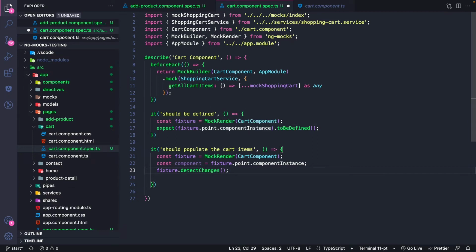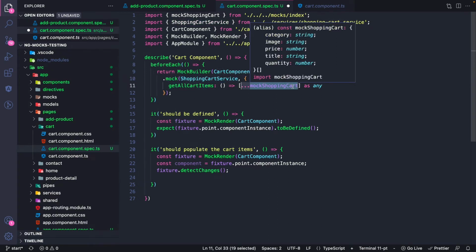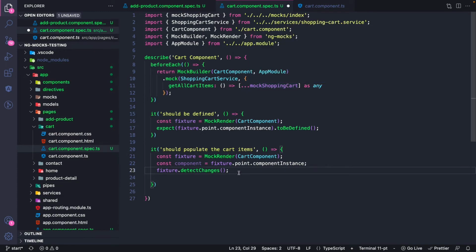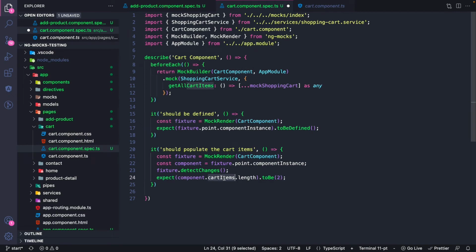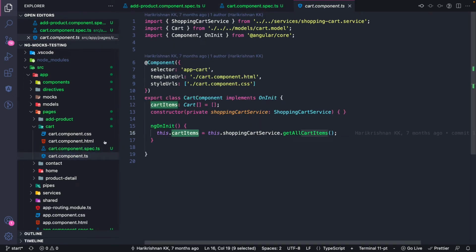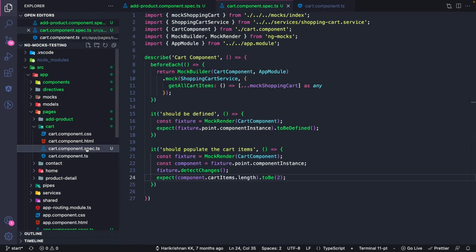And since we have already configured the shoppingCartService.getAllCartItems to return us a specific set of mock shopping cart values, we can expect component.cartItems.length. So since the cartItems is already populated and this is an array, we can do component.cartItems.length to be 2.